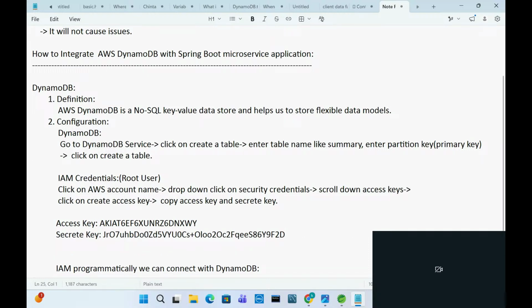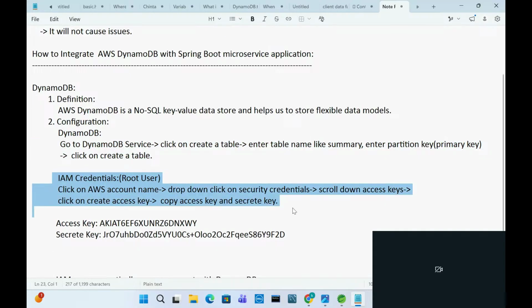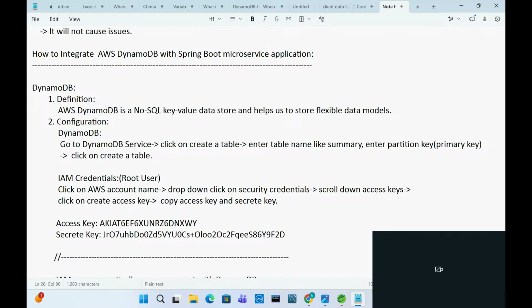So this is the second way. The table is created. Either I can straight away create an access key and secret key for the root user and use them, or I can create a user. After that, I can use it.